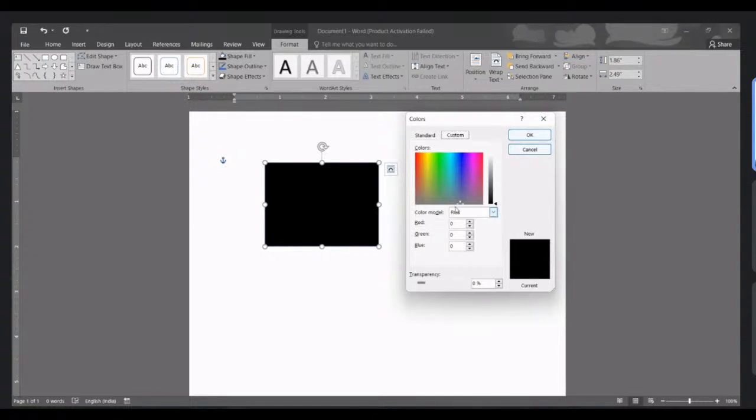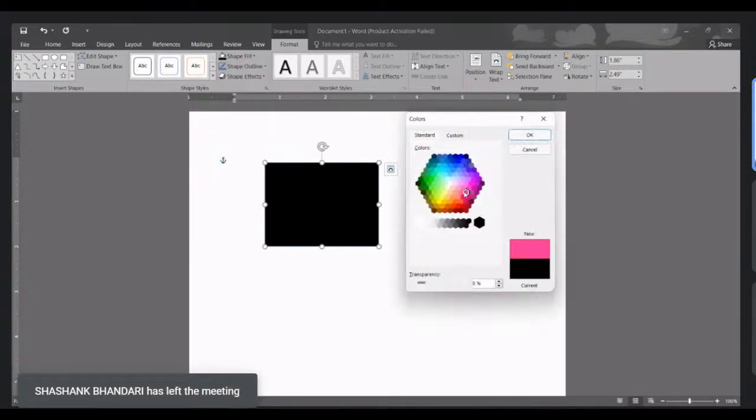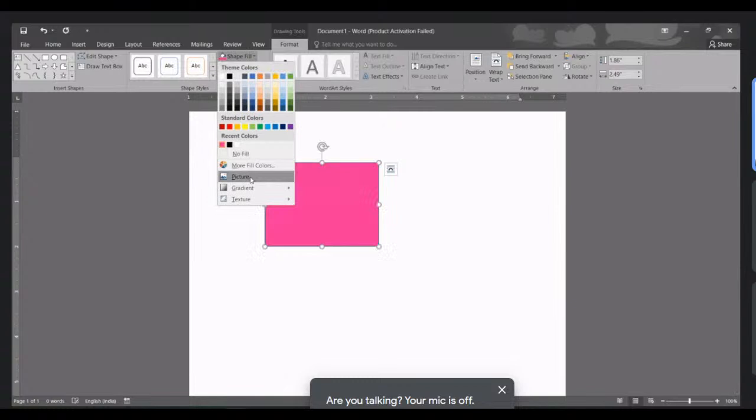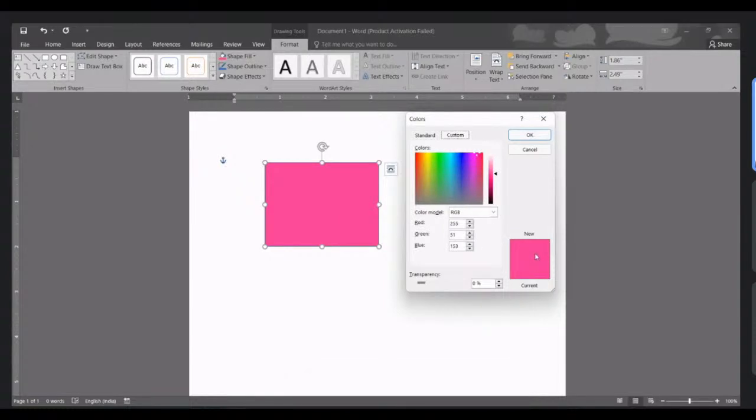Now, if you take a pixel, suppose this is a pixel. मैं मान लो कि ये जो ब्लॉक लिया एक पिक्सल है, एक इमेज का एक पिक्सल है. So every pixel has, suppose मैं एक कलर ले लेता हूँ. Let me take any color. Suppose I'm taking this color. If I see the value of red, there is only one pixel, but one pixel having three different values. Its R value is 255, green value is 51, and blue value is 153.